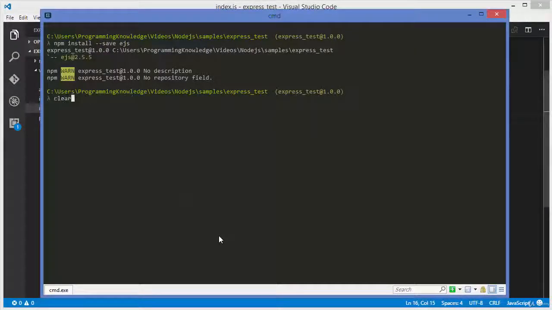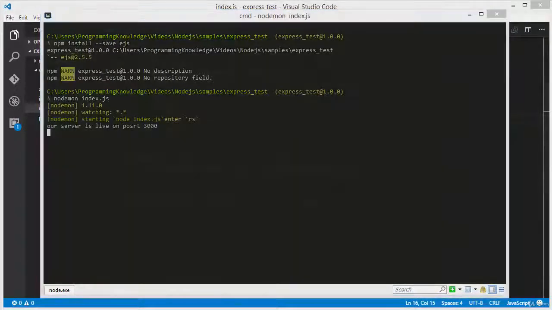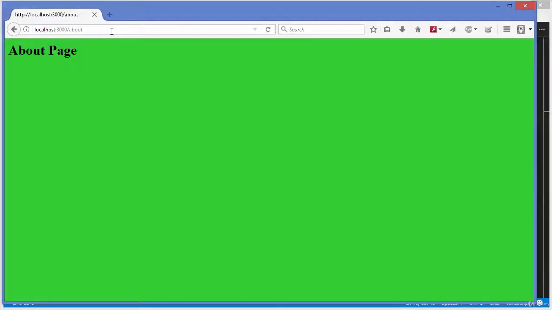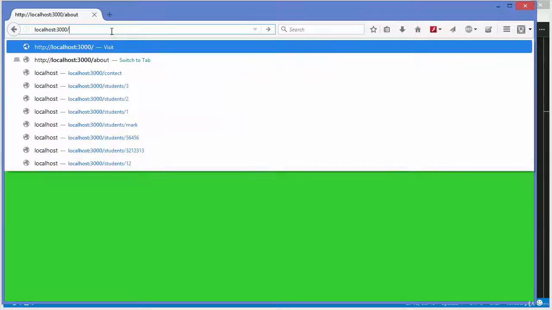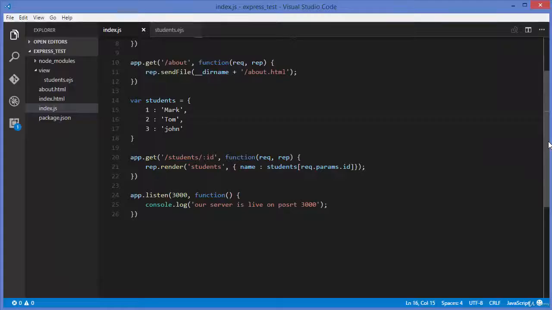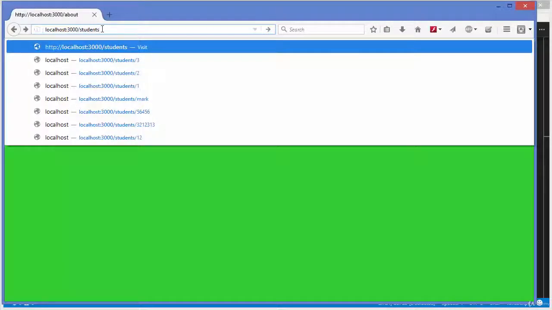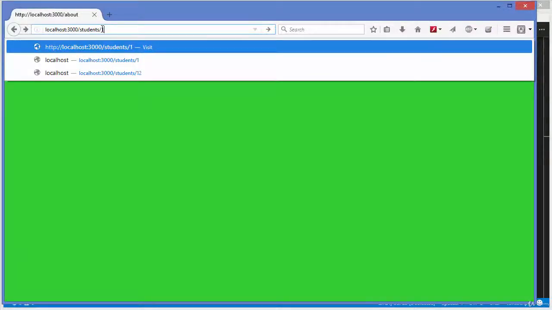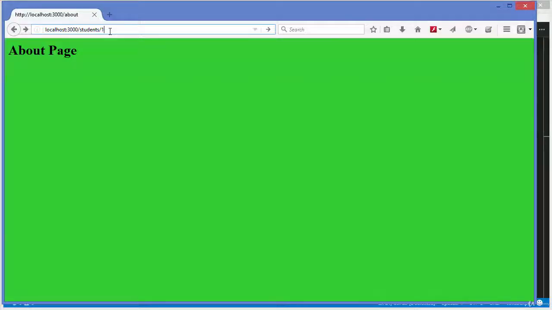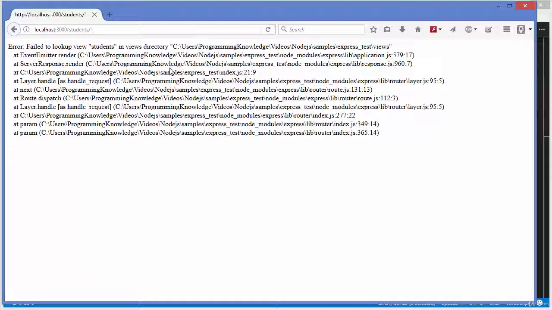So I'm going to just use nodemon index.js, and then I'm going to go to my browser, and in here I'm going to ask for the students file, because here we have the students.ejs, right? And we will give the student route here, and then the ID of the student. So for example, I want to give 1 here, right? And then press enter. It gives me some errors, which I'm going to see what the error is.